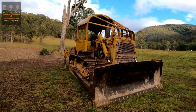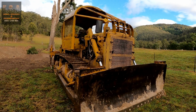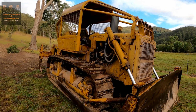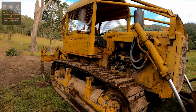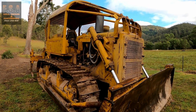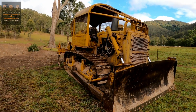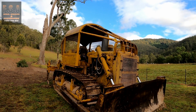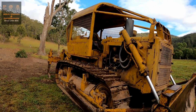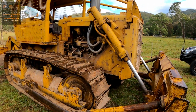Here he is, the dozer in the flesh, coming hot onto your TV screens. It is a D6C, old school girl, but hasn't had a lot of work apparently. I found this actually up where we live in Gloucester, which was pretty cool. It came up for sale just by chance, and 5 months later we finally went and picked her up. So let me run through her.